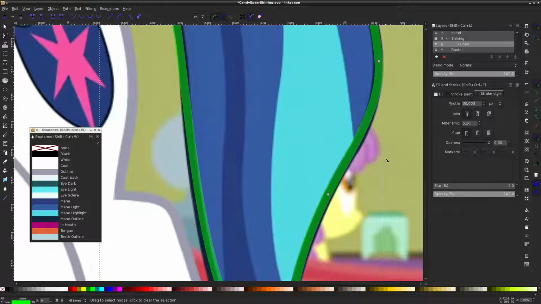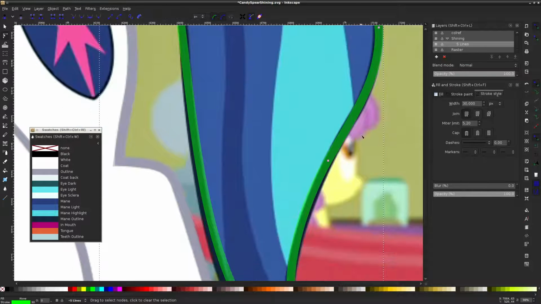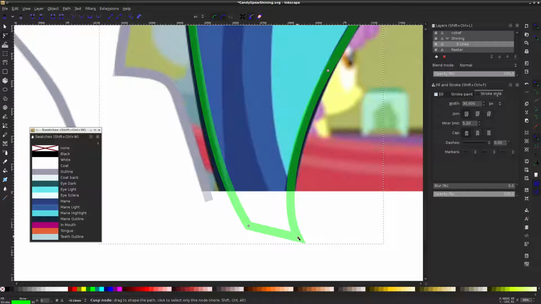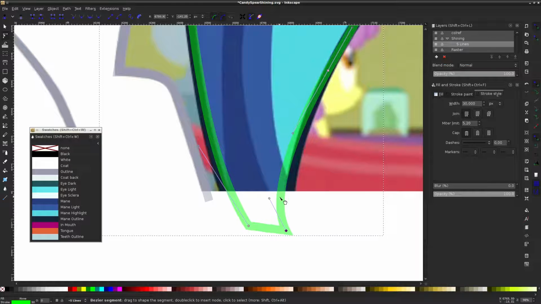Make it like this. A bit more down. Yes, and have to move this node a bit. Alright, that node is really causing problems. Make this a bit... No, I want the handle here.